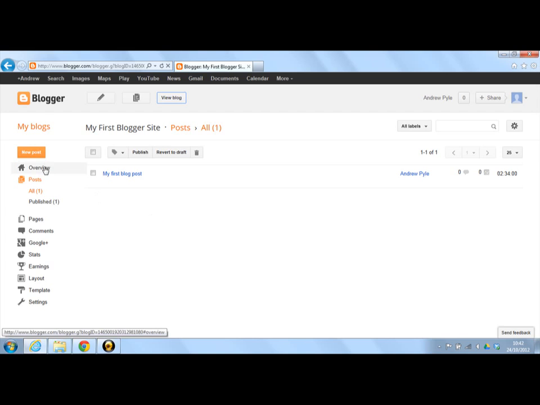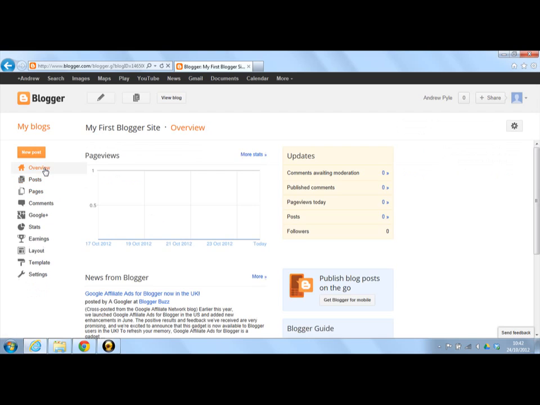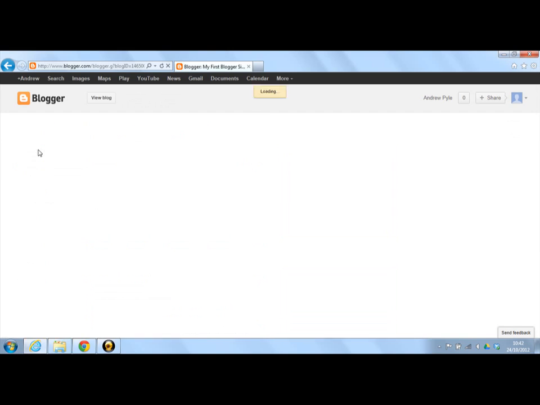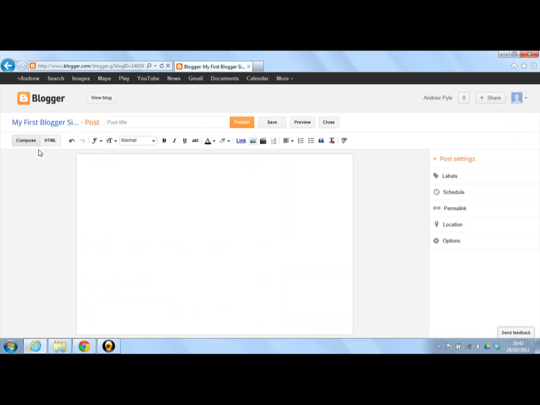So now make sure you go over and click the blog overview page on the left hand side. Now what I want you to do is to click on the orange new post button, and we're going to create a new blog post. A new blog post will now be created to insert your first image. So enter a relevant title for the blog post and then click on the main content area.